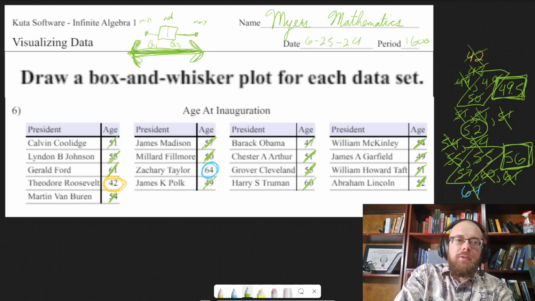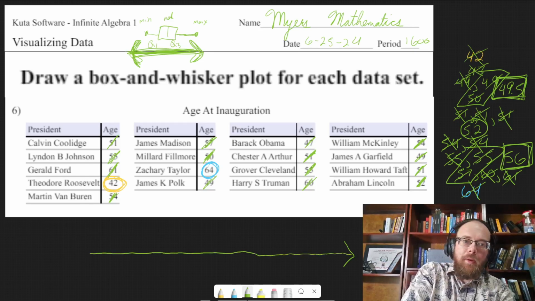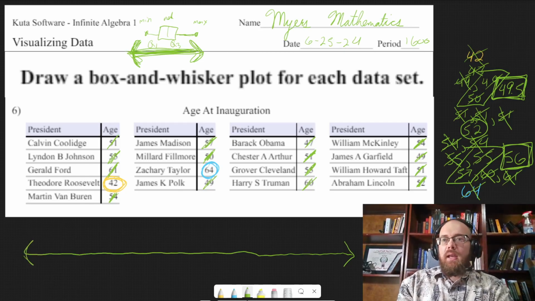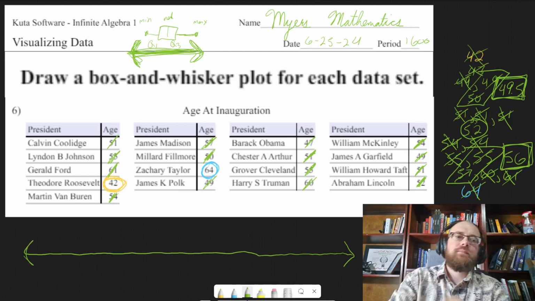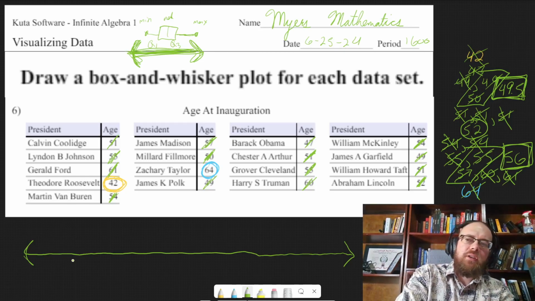So anyways, let's go ahead and list these out. 42. Oh, you know what we need to do? We need to create a number line. Where's my mouse? Okay, so I can go as far as over here. And you guys can see that. Okay. And the lowest is 42, the highest is 64. That's a difference of what? 22? 22 difference. I think we can kind of just list them out. We've got enough space here.